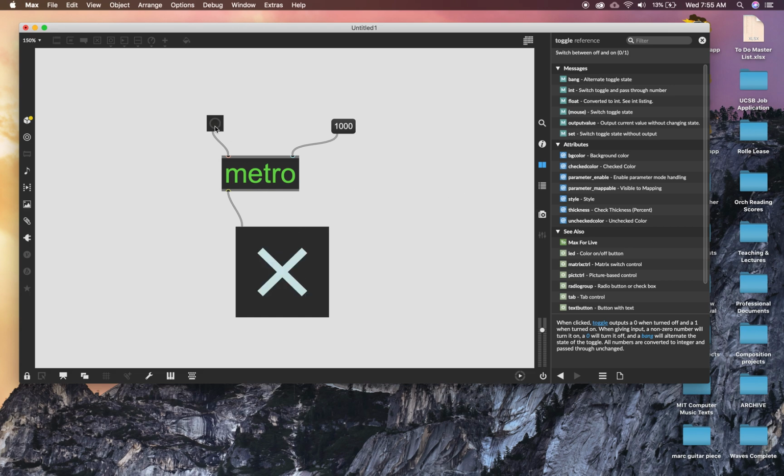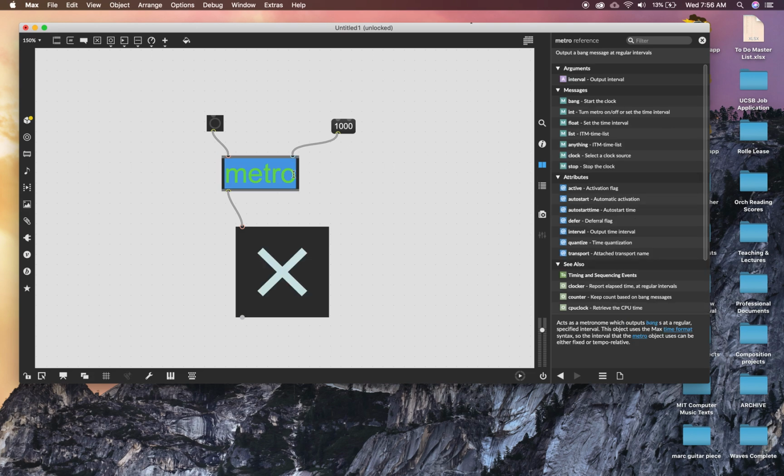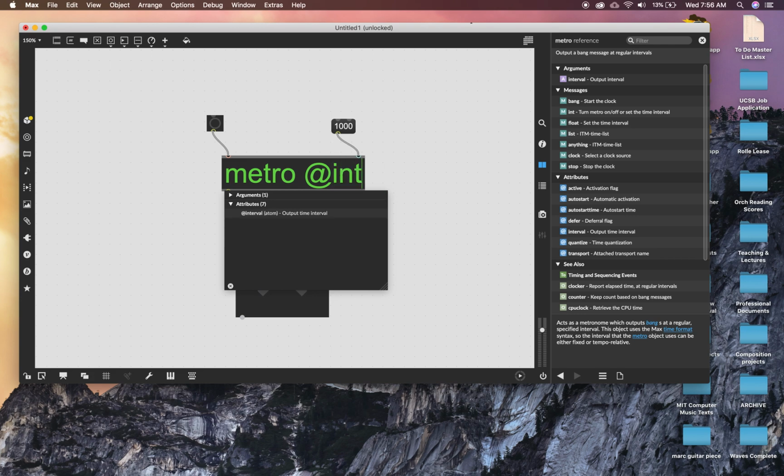Okay. Now, we have some of these other ones that we talked about. Within the object itself, we can call an attribute. So for instance, if we wanted to change the interval, we could say at interval.